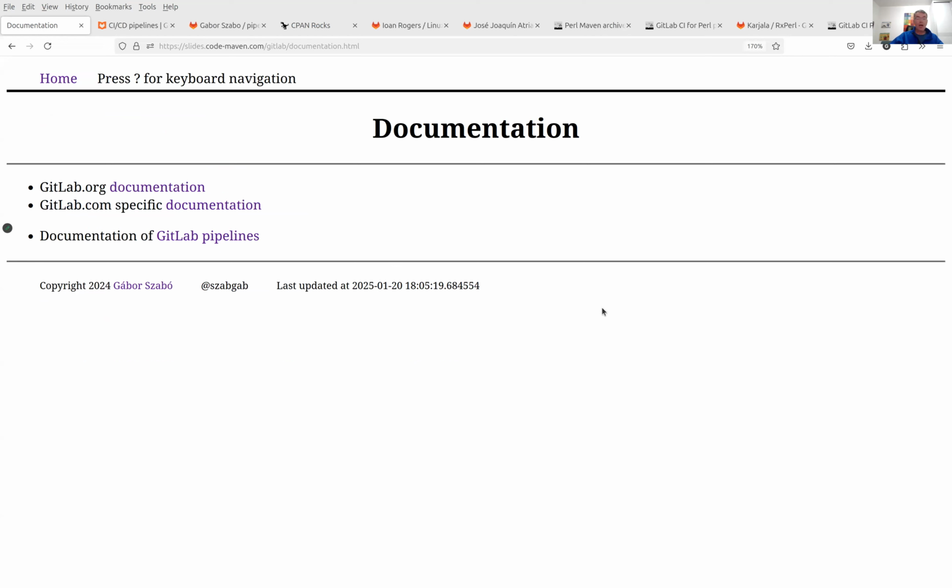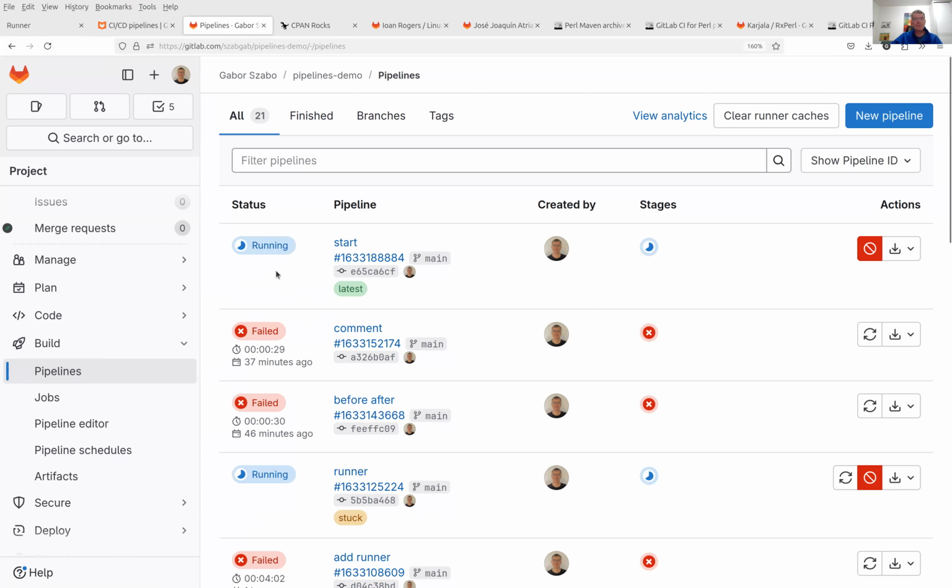There are lots of failed things. We'll get to why they failed, but that's the example. Now I'm going to push. As I push, I can come back and hopefully this page will update automatically. Maybe I help it by reloading. It now says there is a pipeline running. This is the commit message, and this is the ID of the pipeline.